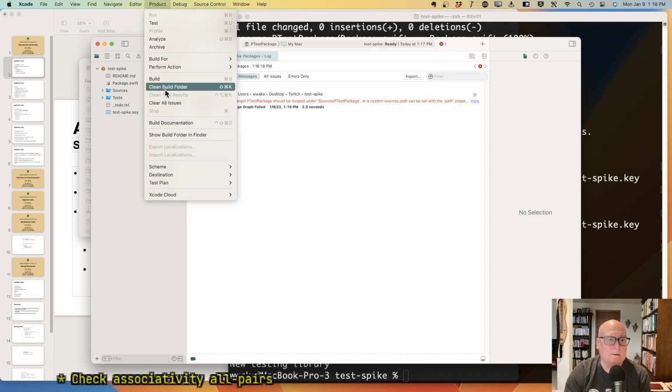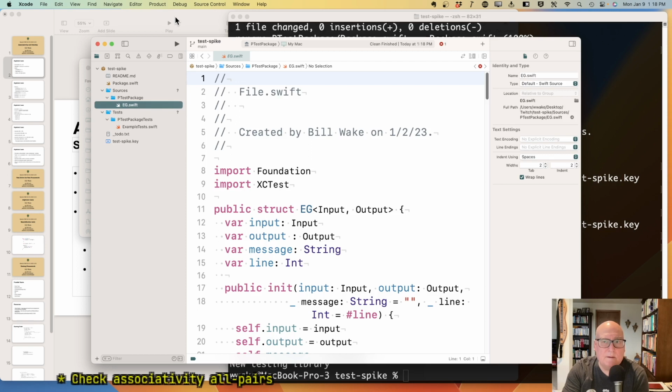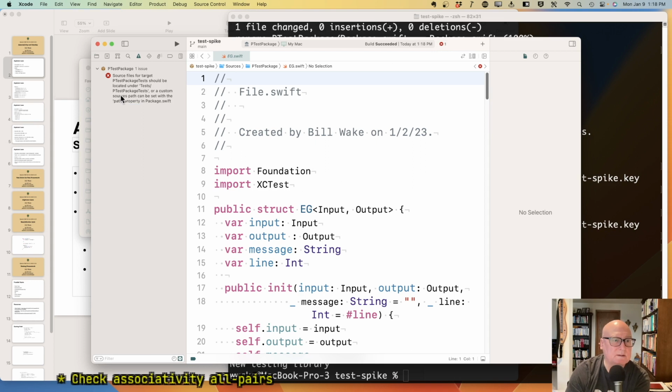Let's try a rebuild. ptest package. Build succeeded with this little message still there. ptest package should be under test/ptest package tests, or custom tests can be set up.